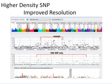I believe in the USDA there are a number of people studying other species beyond cattle. I'm not sure, Matt, has anybody in your group used it for other species beyond cattle at this point? We actually have a visiting Brazilian scientist who's doing sheep research, and she's using it for the sheep. She started 2 months ago. At that time, Golden Helix did not have the sheep genome up on their website. I sent them the email, and I think in 2 days they had the Illumina SNP chip for sheep, that map up along with the annotation. And I know we have collaborators looking at goats, so once the goat stuff comes out.